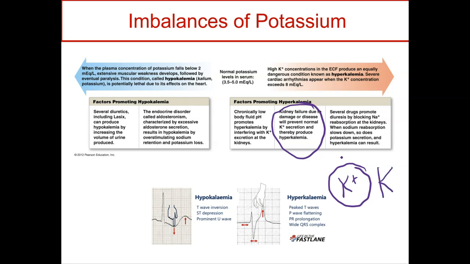And so if we come back to our cell now, we know we have a lot of potassium inside, but what now if I have more outside? What's going to happen to that diffusion gradient? Will potassium want to leave? And the answer is no, it's not going to want to leave. So now it's going to stay inside the cell.